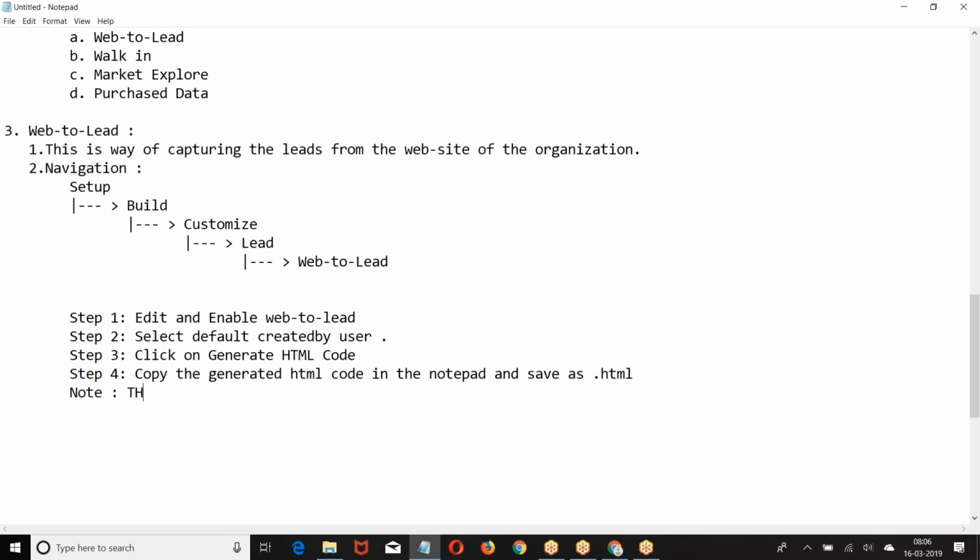Note, this code will have the organization ID. This will specify to which organization the lead should be added.